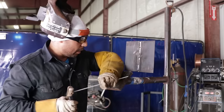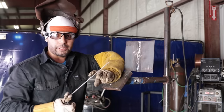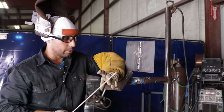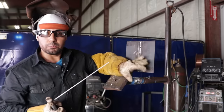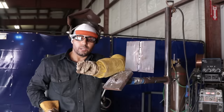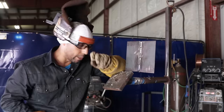On your final cap, you're still doing side to side, but now you're gonna pause on the right wall. When you reach the other side, you don't wanna pause too long, all right? But you wanna pause on the right wall. Make sure you pause enough to where it's filled so you don't get any undercut. Whenever you do your last cap, make sure you let your plate cool down. Let it cool down for about maybe 10, 15 minutes. Turn down the heat if you want to, or just let it cool down completely and you'll be ready to do your last cap with no undercut. All right, let's do this.